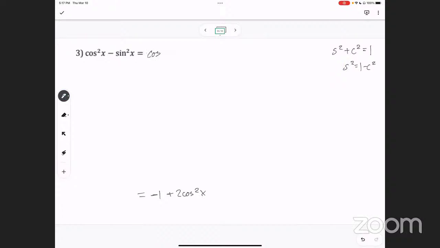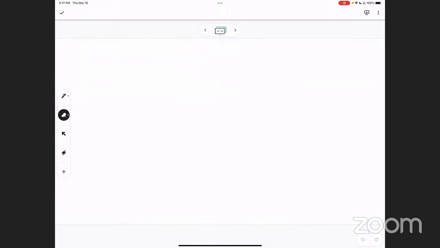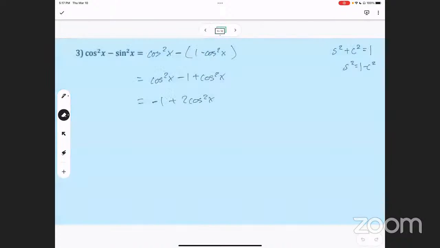So I'm going to write cosine squared x minus, and use parentheses here, 1 minus cosine squared x. Now distribute the negative in. You get cosine squared x minus 1 plus cosine squared x. And hey, what do you know? What does that equal? It equals your answer. So I can write it there and erase it from the bottom. Okay. And that's also where the trig identities play a role in this problem. Yep. Because you remember trig identities, you remember how to do this one. Exactly.